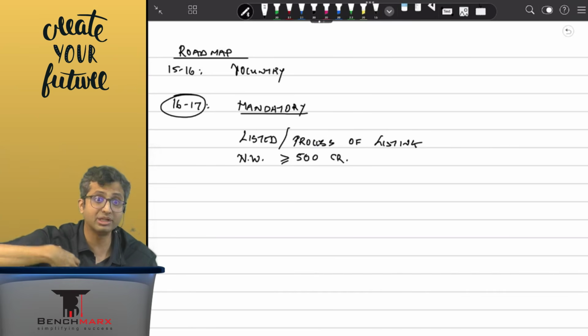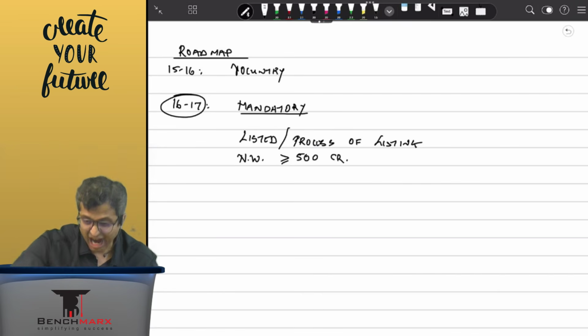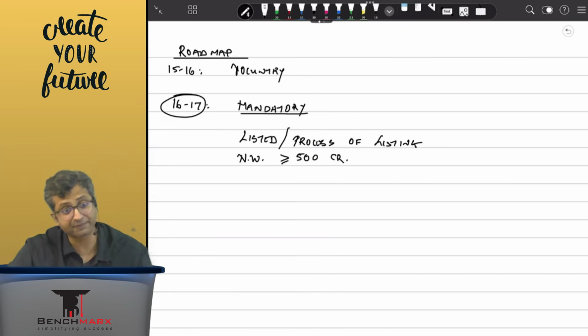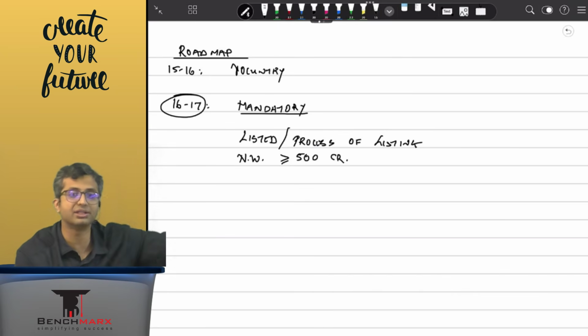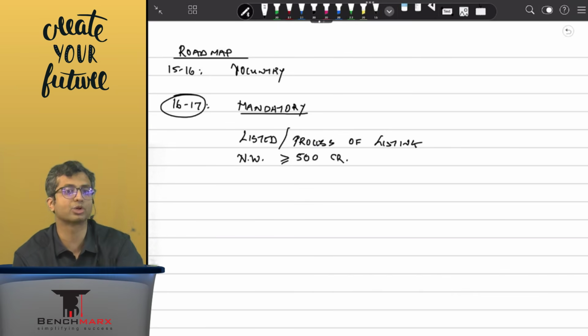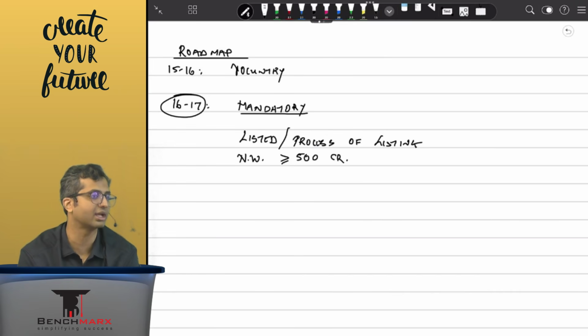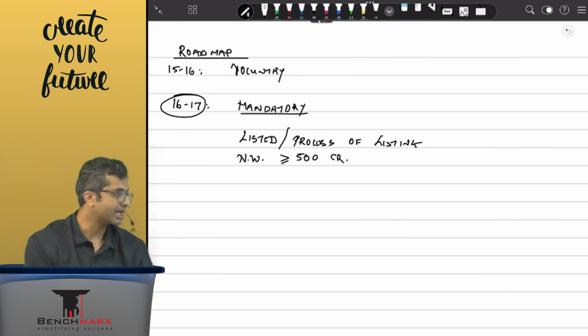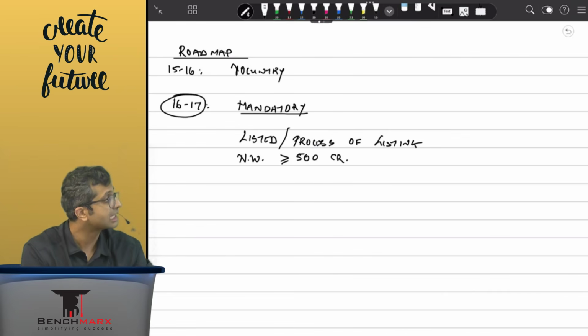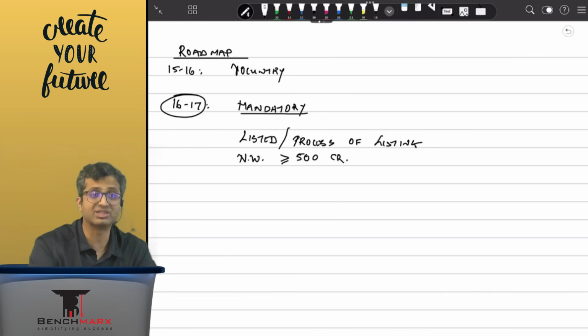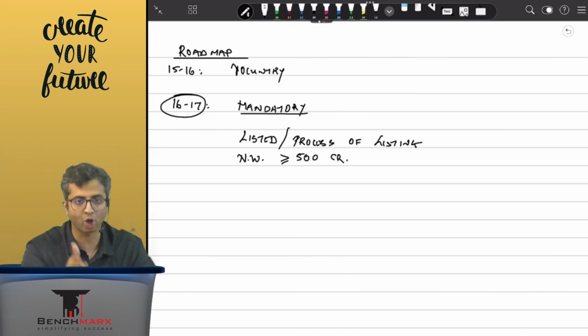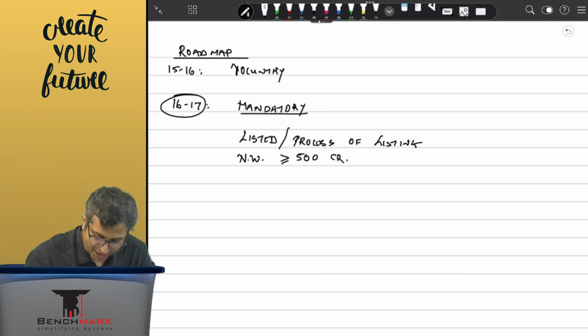But if it wants to list, it wants to come to India. Just one week back, they shifted their entire head office and everything to India because they are in the process of listing. They want to list, for that they have to become an Indian company. And as a result, they've shifted. So what I'm saying is, companies which are even in the process of listing, Zepto has filed, Boat has filed, a lot of these have filed their DRHPs. So they are in the process of listing or they're unlisted.